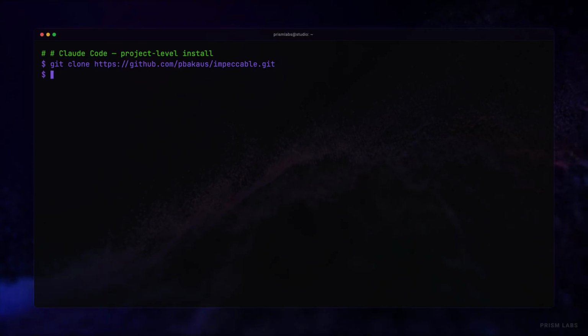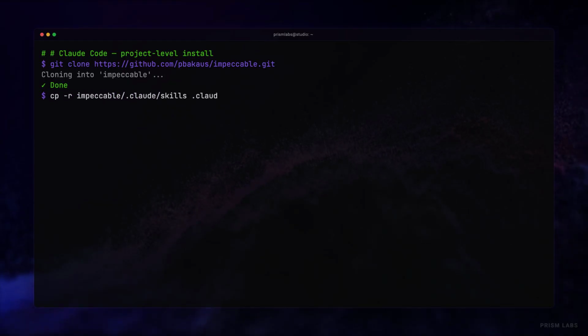Codex CLI uses a .codex directory with custom prompts syntax reference. OpenCode, Pi, Trae, and Rovo Dev each have their own directory conventions. The easiest path is the website at impeccable.style, which offers ready-to-use bundles you can download for your specific harness. Alternatively, clone the repo and copy the relevant harness directory into your project. For the standalone CLI detector, no installation is needed at all. Just run npx impeccable detect with a target path or URL.